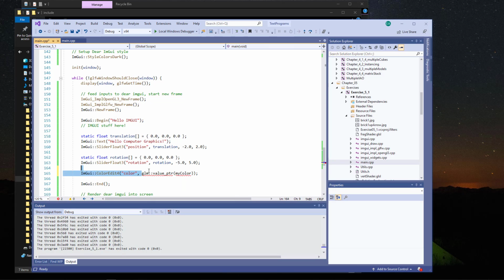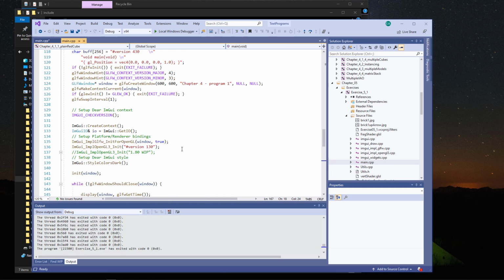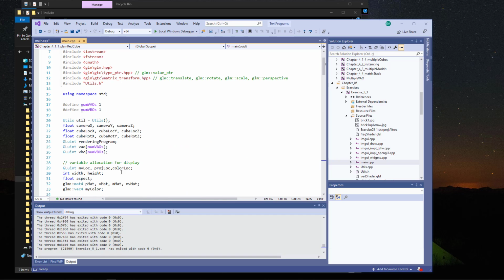We're using GLM, which is the math library for OpenGL, right? And this is supposed to be getting a pointer to this, whatever it is, okay? So let's define that. Let's look where it's defined up here. If we look for my color, I think it's just a global here. Here it is.